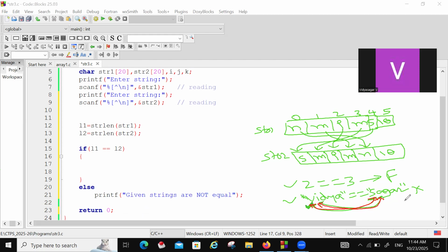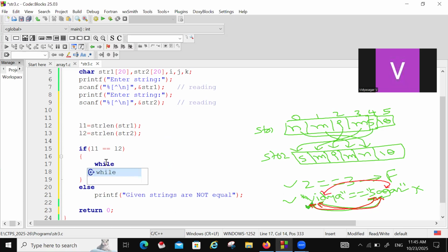So how long are we checking? Only half. Half is enough. Suppose this and this, next D and G. Okay, are these characters the same or not? Like this we are checking one by one. So here, what can we do? How long can we check? Generally we can check till the null character.